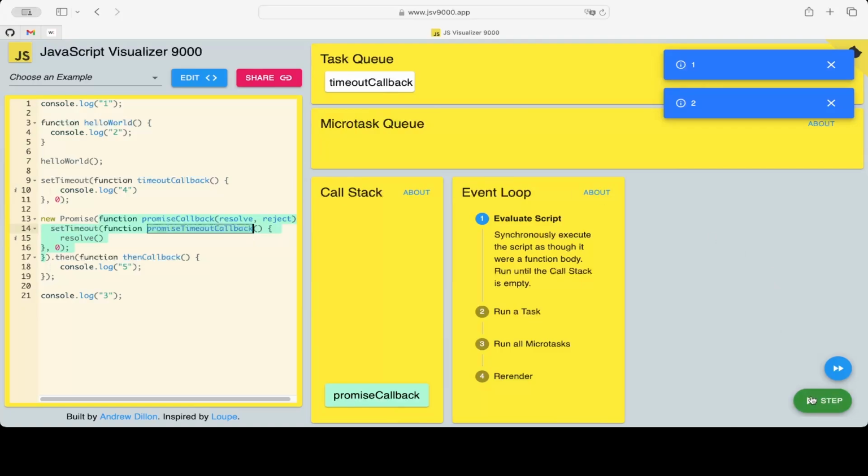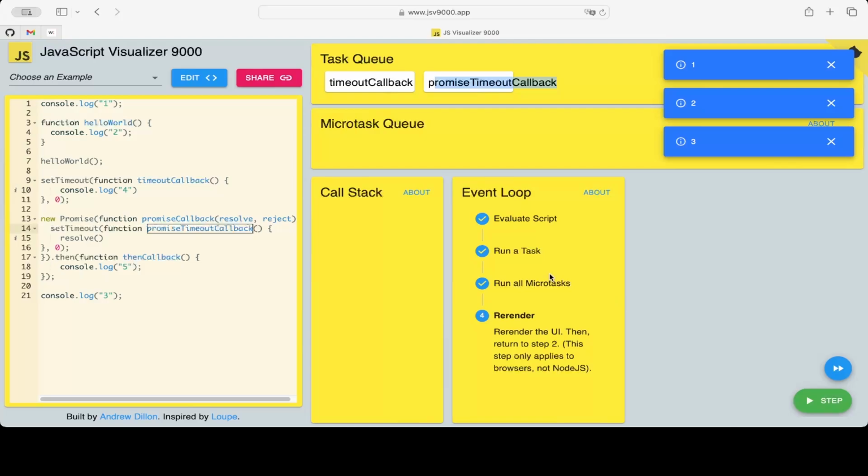So let's click next step. You can see the promise timeout callback appears here, and then the execution moves to the next step. And the next step is nothing but to pop the promise callback and then move to the next step, and that is the console.log 3. So here you can see that the first iteration of the event loop is completed, and we start from evaluate script. We go to run task, then we go to run all tasks. So in the first iteration we do not have any task in the task queue, although we pushed a task in the task queue, we are not going to consider that. Okay, so in the first iteration we have pushed the task in the task queue, but we do not have a task in the first iteration.